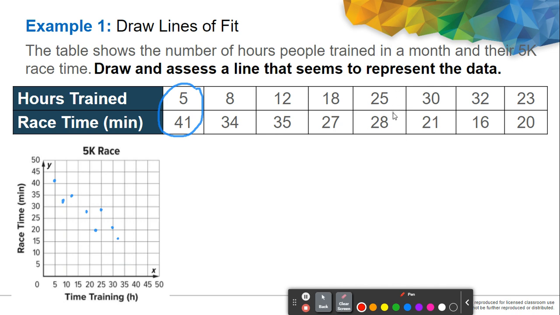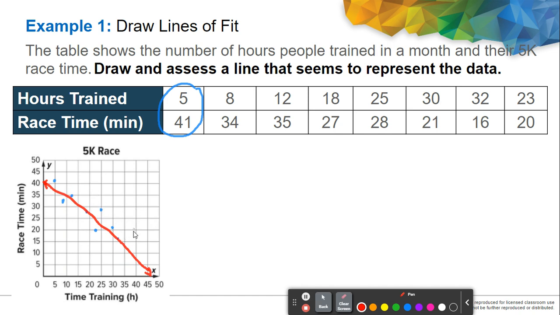our line of fit. Remember, when you draw the line of fit, it must be on the center, half of the points above it and half of the points below it. Okay? So let's say this is our line of fit. Hopefully I can draw it very straight. So let's say take a look at this one. Okay, so that will be a possible line of fit for this example.